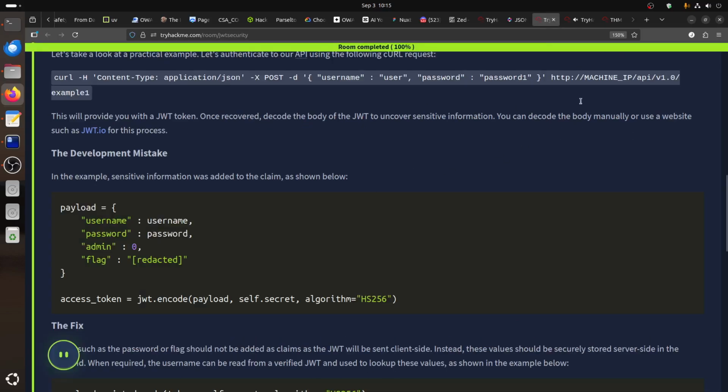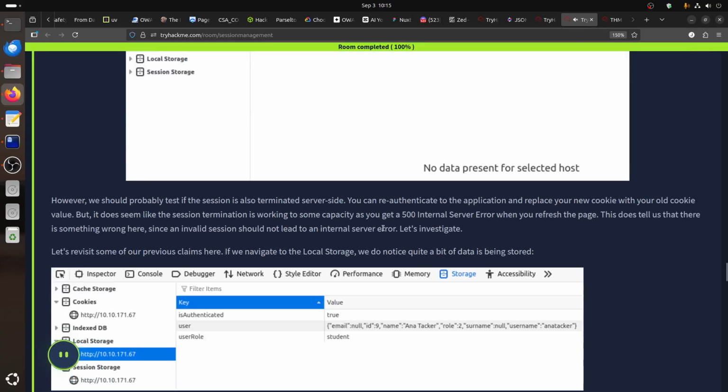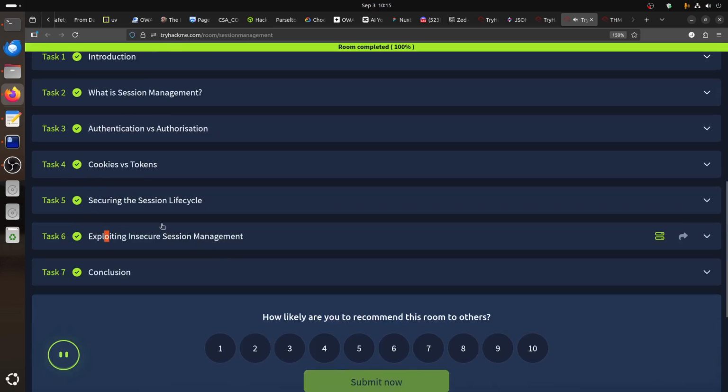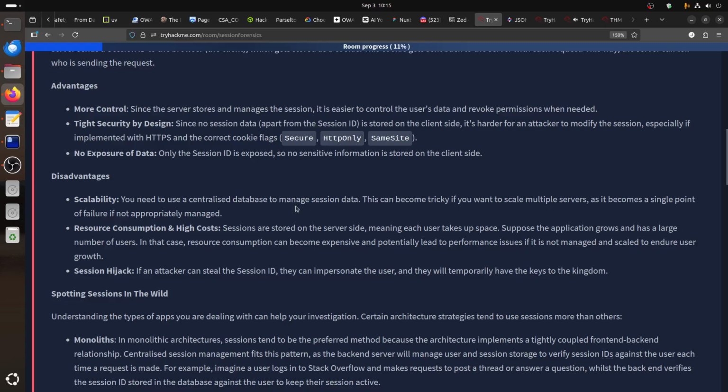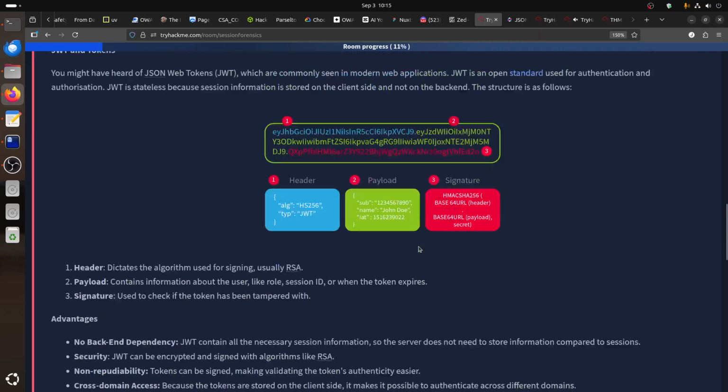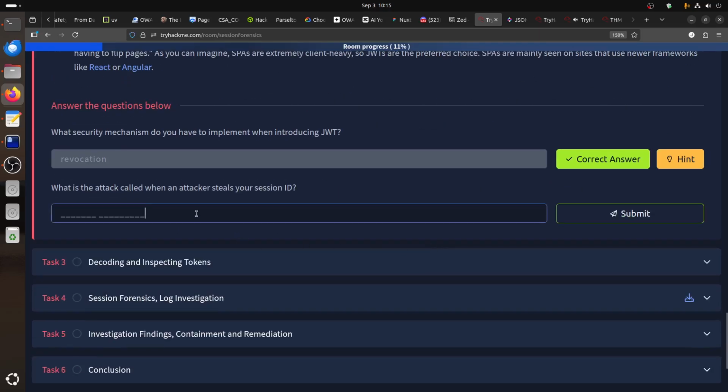Yeah, we can see it in this room also when they talk about session exploit, session management. What's the hijacking? Where is it? Yeah, it should be somewhere here. I don't know where it is, but usually that's what they call it. How do you spell hijacking?